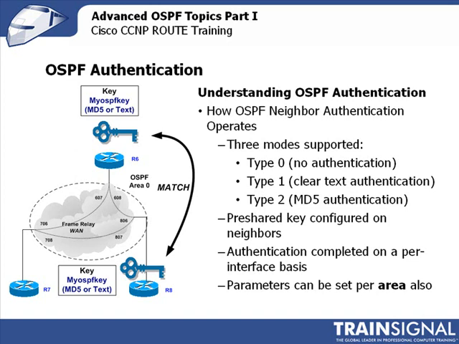For instance, in our lab, we're going to be putting this in OSPF Area 0, the frame relay neighbors. So it will essentially be on Router 6, Router 7, and Router 8's serial interfaces. Authentication is actually completed on a per-interface basis. So in our particular lab, it's only going to be on those interfaces, not on all the interfaces on the device, although certainly it could be. And parameters for the authentication being used can also be set per area.